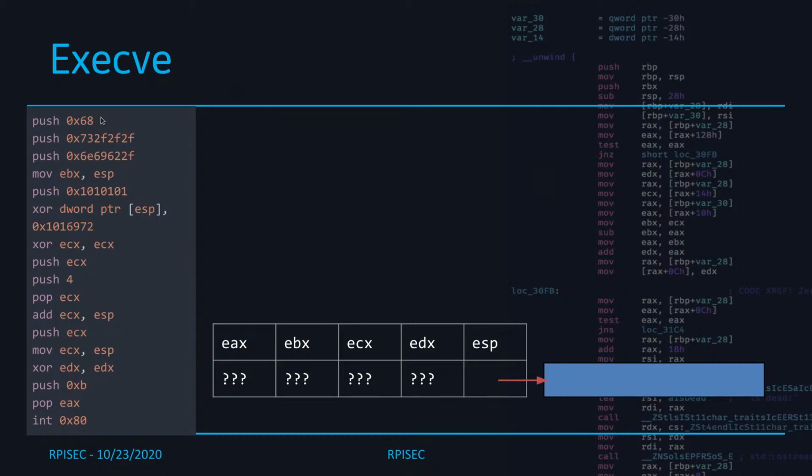So here's some basic execv shellcode that I wanted to show you guys. Now, this is definitely not the most efficient shellcode. This is automatically generated by Pwntools. We talked a little bit before about how Pwntools was this incredibly powerful toolbox, and it had a lot of different functionality.